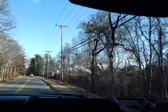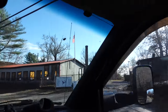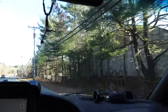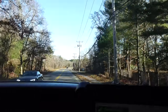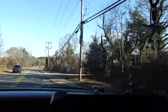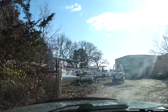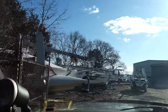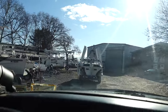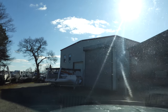So this is where Bob's shop is. This property is Cape Cod Shipbuilding Company. So it's like an old property, an old historic shipbuilding company, and Bob is over on this side of the property. Here's the Multihull Source. You can see he's got like a ton of trimarans all in here, mostly customers' boats or boats that he's brokering for sale. Here's the 880 right along the building.